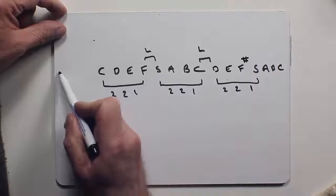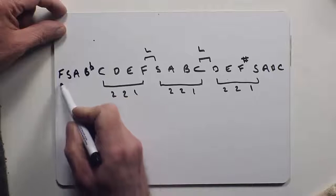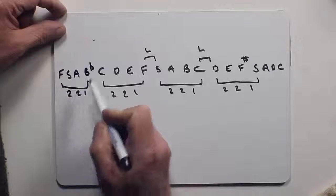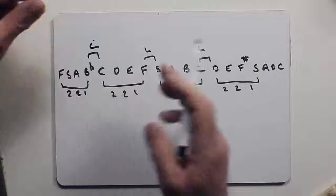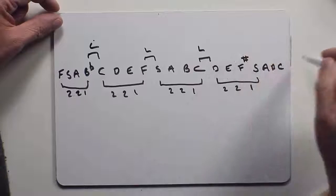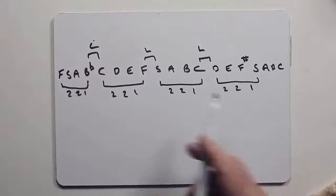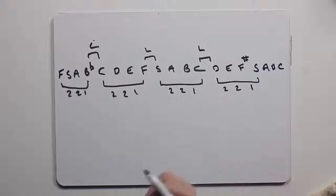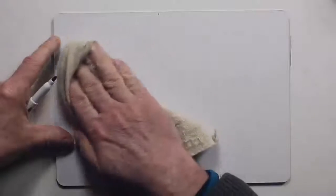And if we go the other way, we put another tetrachord here, 2-2-1, we've got a link, we've got an F major scale. And that's what you can do. You can create scales that go on and on and on. You can just go backwards and that way and they all join up in the circle of fifths. So I just want to show you that major scales just move on to each other like that. Okay. Hope you're writing all this down. So with a major scale, they just go on and on around the cycle of fifths.